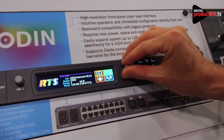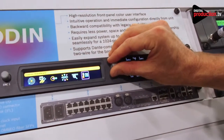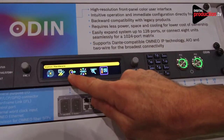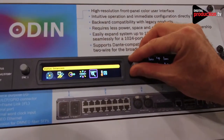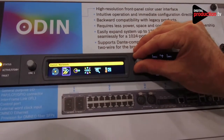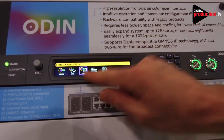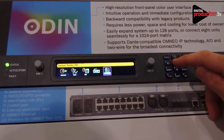If you go into Status, for example, you get the view of hardware, system, and ports, peripheral devices, intercom itself and hardware. And you'll see that as I'm turning the knob, the text up here shows exactly what the icon symbolizes. If I go into ports, I can see the Omnio ports, the I/O ports, the two-wire ports, key panel connections, and TIFF. So this is an example of how that operates.